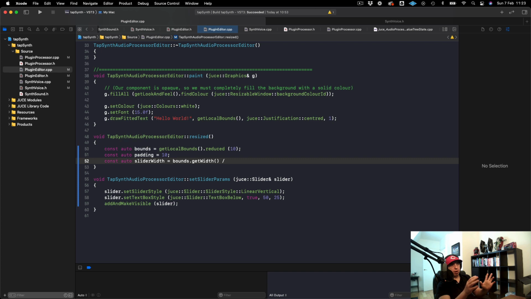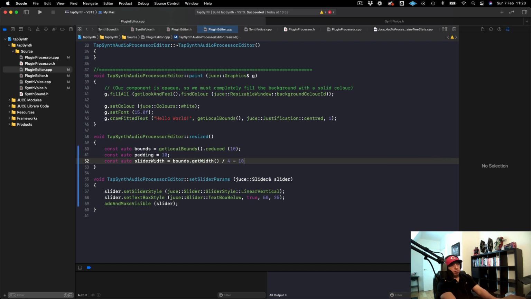Because what I'm trying to do here is stay away from what they call magic numbers, right? If I'm using magic numbers, which are very specific numbers, then if I change one thing with one of my sliders, I've got to now change everything else. So I'm trying to make this where if I need to change something in how my sliders are laid out, I just go to one place and change all of the sliders at once. For that reason, we're going to do bounds.getWidth divided by 4.